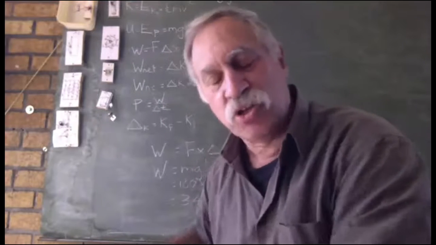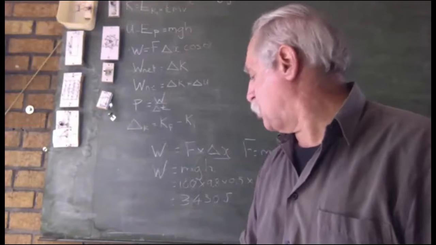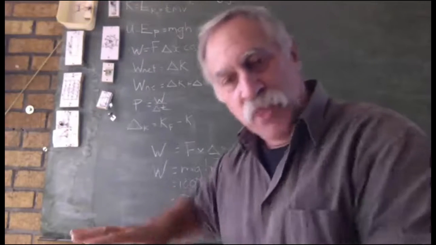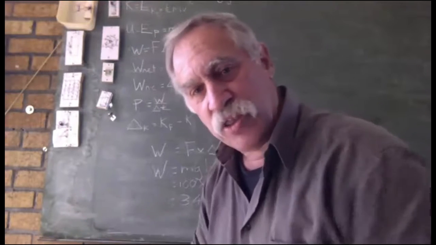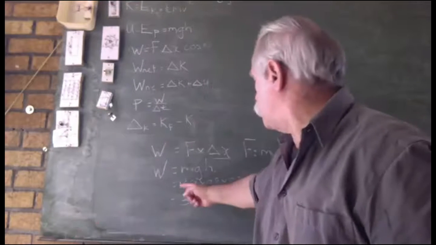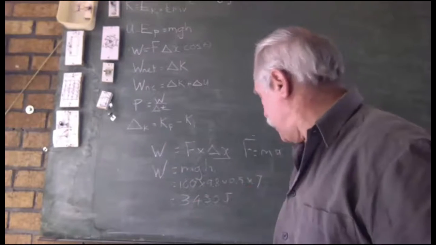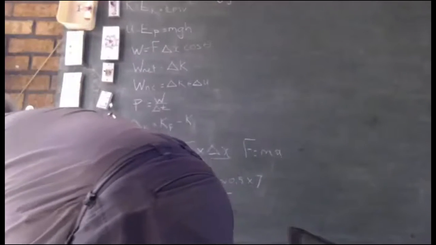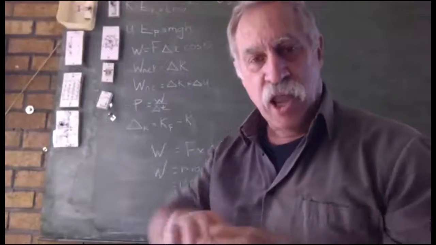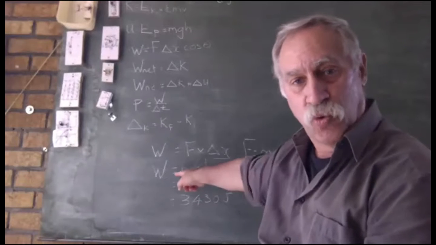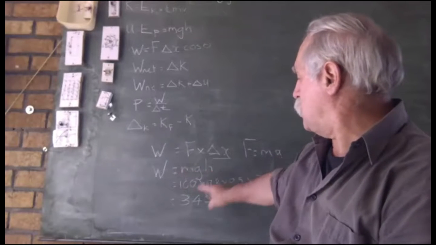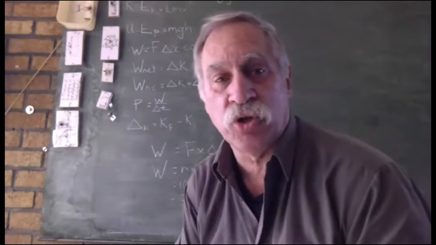Or you could do press-ups, but then you need a bathroom scale, because on a scale, the upper part of my body is the only weight, and that weighs 60 kilograms. So I've got to use 60 instead of my whole body weight. So that's more complicated. Another way you can do it is you can run upstairs, measure the height of the stairs, and then you go mg times the height of the stairs. Your weight times the height of the stairs will give you how much work you did in 10 seconds.